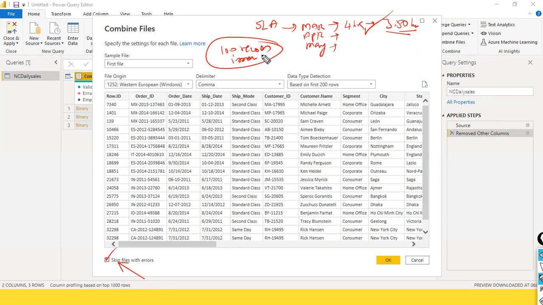After the data gets loaded into the target, we can fix these records, because fixing them will not take much time. Also, reloading these 100 records after fixing the data in the system will not take much time, isn't it? That is the whole point here. When you select skip files with errors, it will simply skip the records that have errors in them.